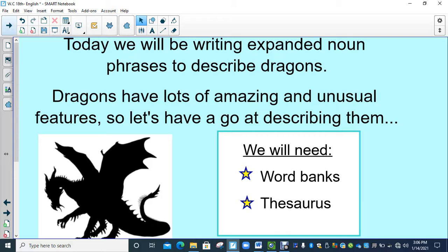And for this you're going to need a word bank, which I've got for you, and you'll be able to access through the Sway document, and also a thesaurus. Now if you don't have a book thesaurus in front of you, then please don't worry, because you could always access one online as well. Just remember that if you are going on the internet, that you need to be smart, like Mr. David taught us, and you need to be sensible. If anything comes up which you are unsure of, please tell an adult as soon as you can. Sorry, that's a little bit of a sidetrack there. So you need a word bank and a thesaurus. So pause the video if you need to, get those ready, and we'll rock and roll.